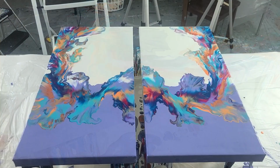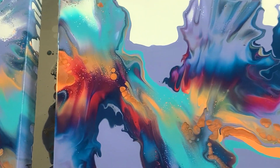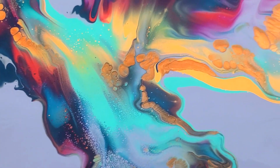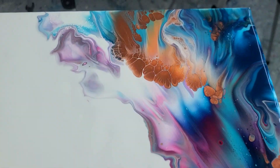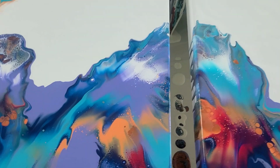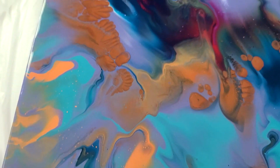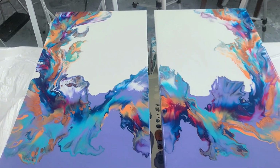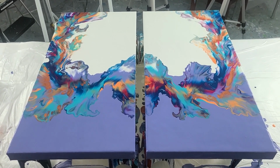All right, let's check this out. It's actually kind of hard to get them both in frame, but wow, I love the colors that I chose. The bronze was just enough. Look at this area up here. What? All right, let me show you the other one. Those little flecks of orange. Look at that crazy section right there. Just beautiful. I love my U. It's not really a U, it's kind of funky. But I love it. All right, I'll show you the dried result.